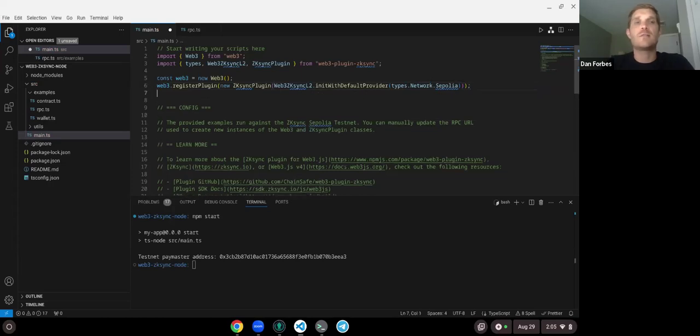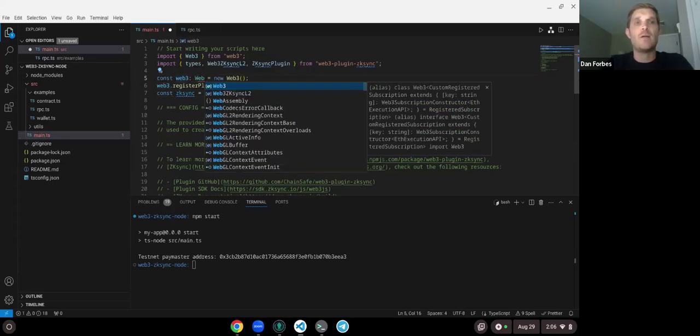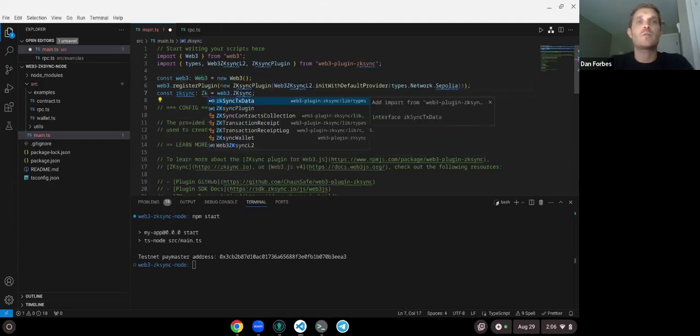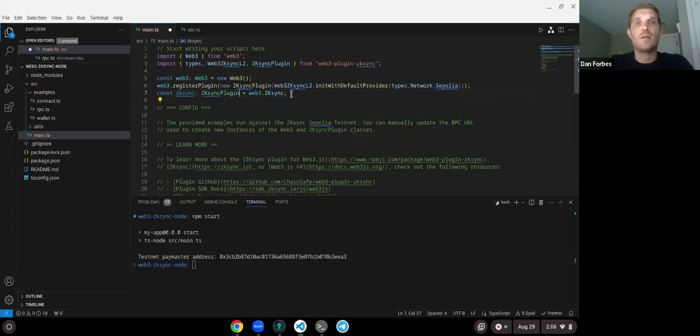And then just to make things prettier, we'll say const ZKsync equals web3.ZKsync. And since we're doing this in TypeScript, let's go ahead and add our types. And we'll call this ZKSyncPlugin.